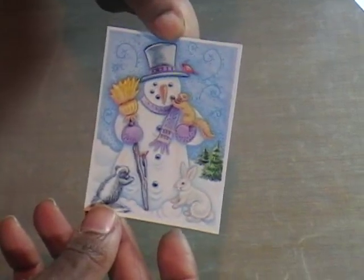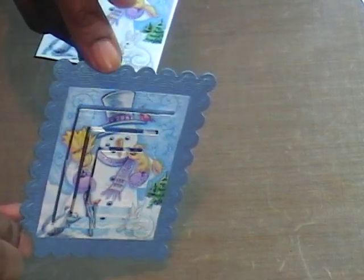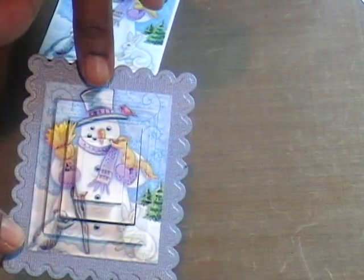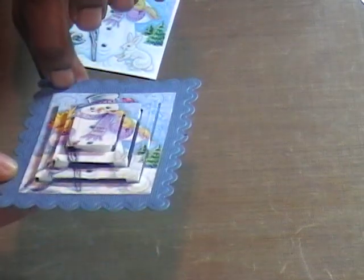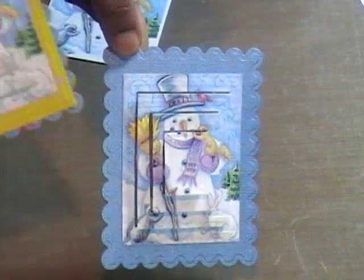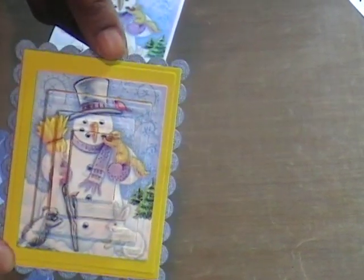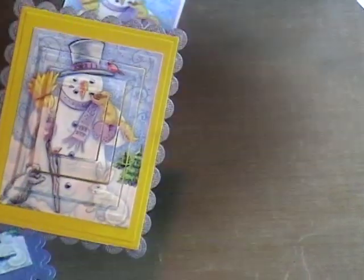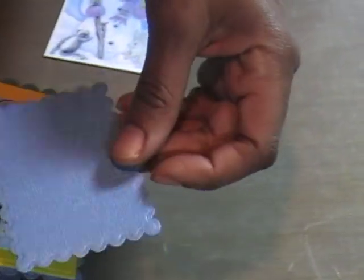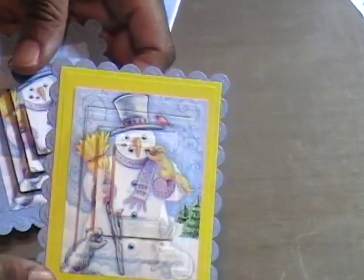I took this darling little snowman and turned him into this. Isn't that cute? It's a pyramage because it comes up and layers to the top to create a pyramid effect. So my card has some dimension and depth to it. And here is another one that I did where I matted it on some yellow before I put it onto that beautiful blue basil blings cardstock. So it gives a nice little touch to it. Let me share with you how I did this one.